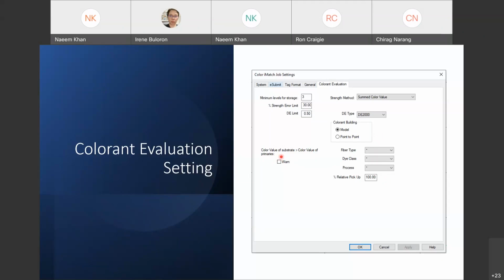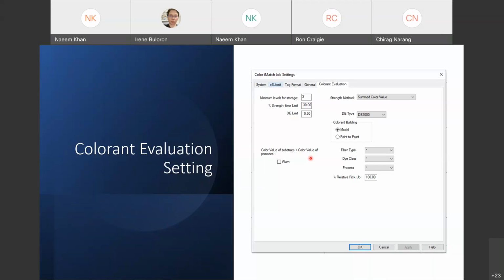Color value of substrate more than color value of primaries. Yes, this is very important. We don't often come across this kind of situation, but when we are working with polyester fiber or polyester yarn, then we have issues. This option will allow you to get a warning or error if the substrate K/S value is more than the dyed sample.